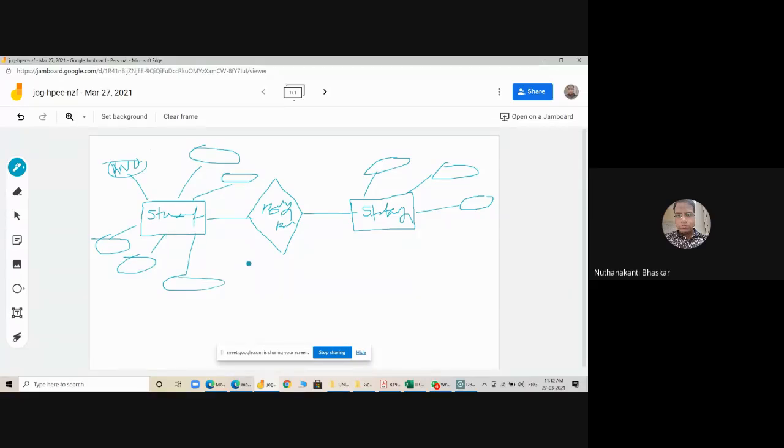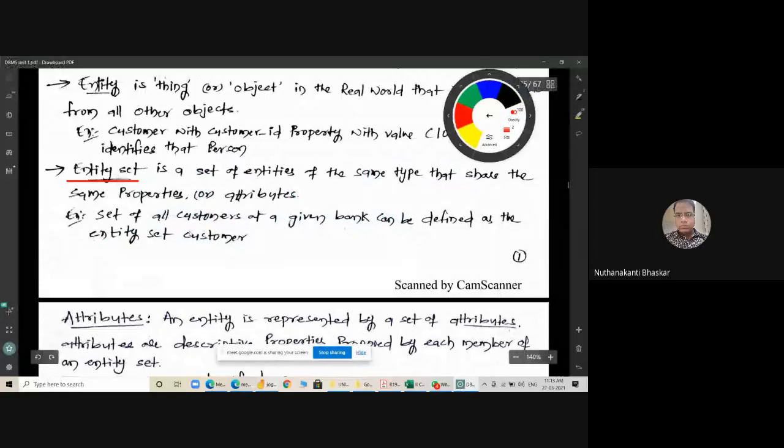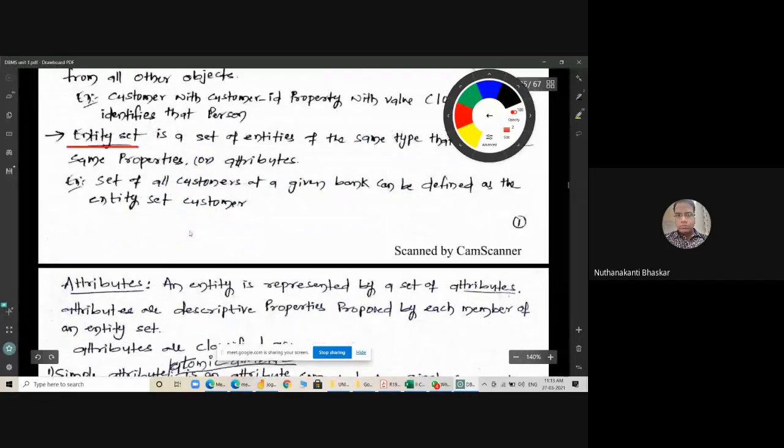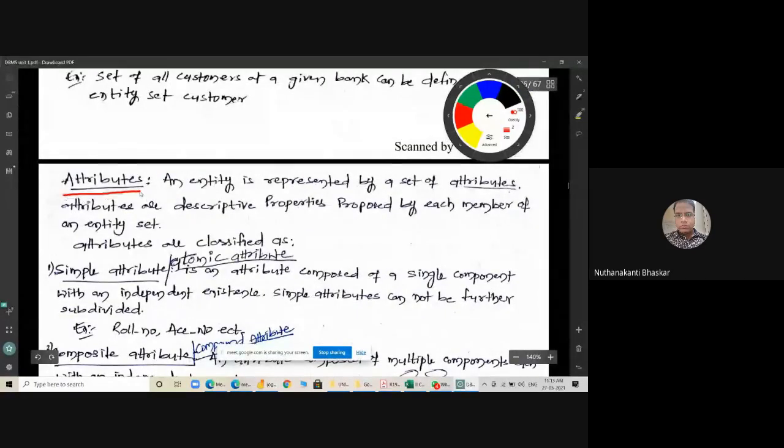Because here I am not classifying. When I assign article number equal to 10, then only the 10th student is going to be obtained, only the 10th article number student. So that is the entity. Are you clear? Now, does everyone understand what the entity and entity set are? Clear? As we discussed earlier, attributes.